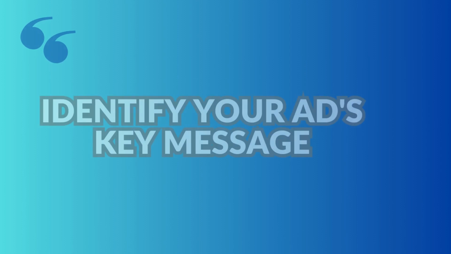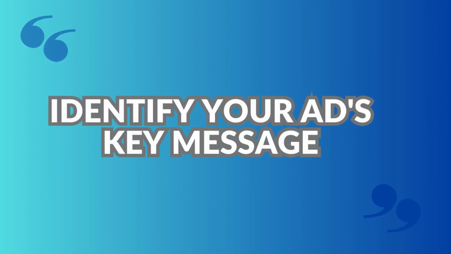Step 2. Identify your ad's key message. What is the main message you want to convey with your ad? What do you want viewers to take away from it? Clearly define your ad's key message before you start writing. This will help you stay focused and ensure that your ad copy is consistent and on point.